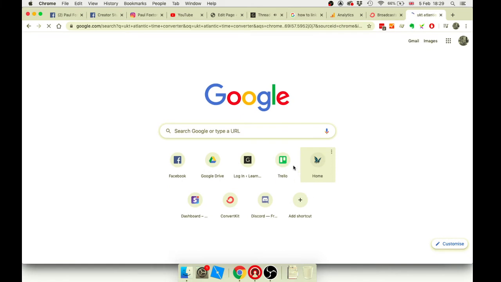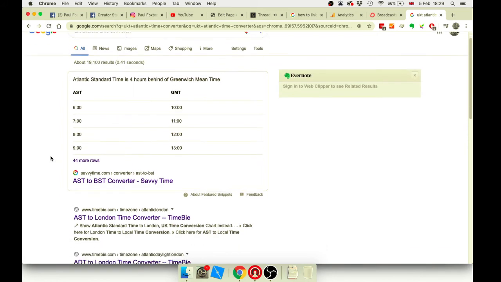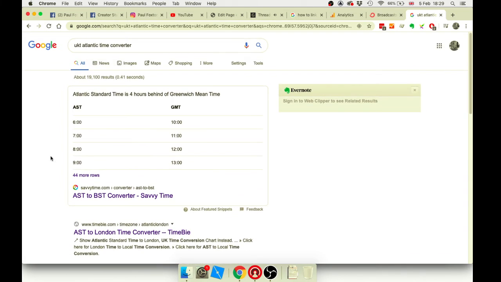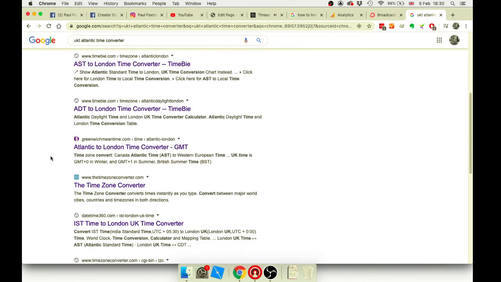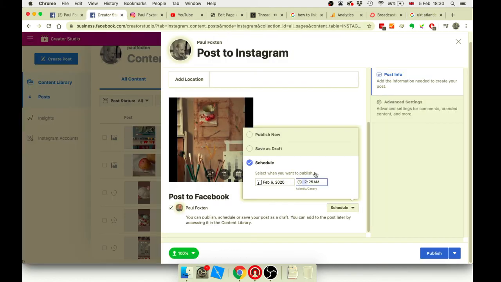I want to know what time it is now in Atlantic time. I hate these. No, I wanted to be able to type it in. Well, what difference is that? It's 4 hours, right? So that means, for me, it's like 6:30. So that means it's what, 2:30 over there at the moment? Yeah, oh, of course, this is telling me what the time is now.